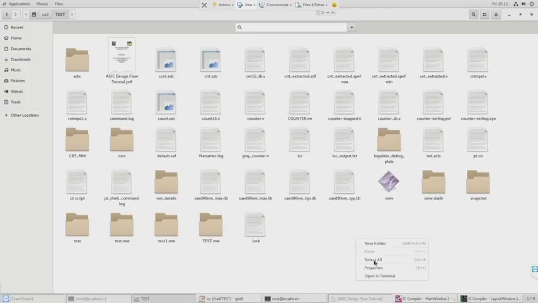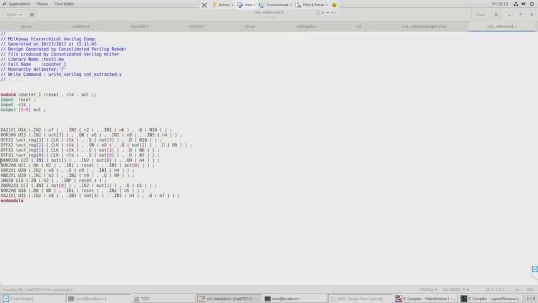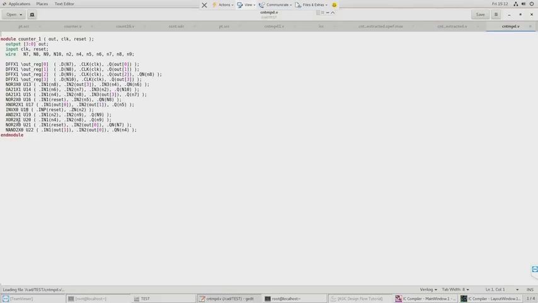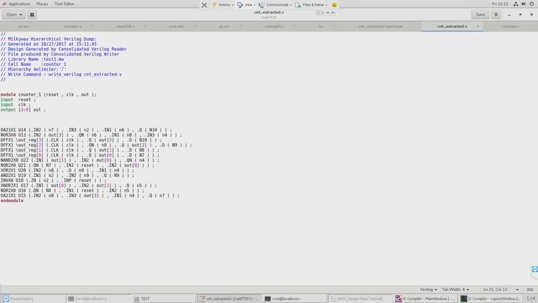this is, where is this CNT extracted, okay, this one. So if you just click on this, that means after doing the layout this has been created, and before this, what was that, that is this one.